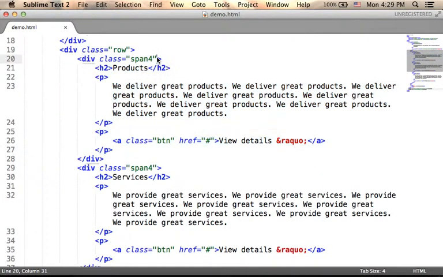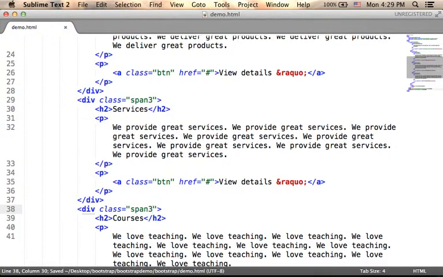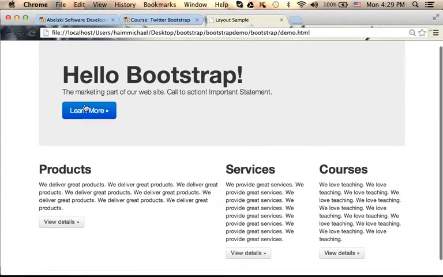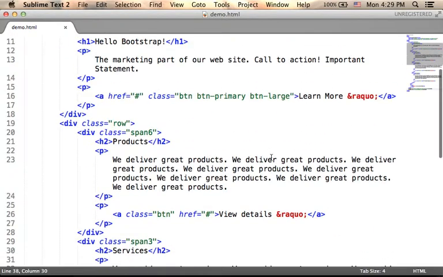Now let's make a small change. Let's change this class into span 6 and those two into span 3. Now let's see the outcome. As you can see, the first takes half of the width, kind of six imaginary rectangles, and the other two, each one of them kind of spans over three imaginary rectangles. So these two are the same width, and the width of this one is twice the width of each one of these ones.